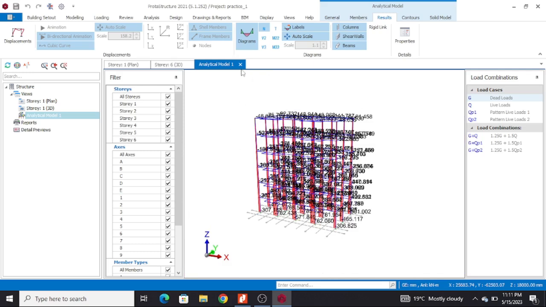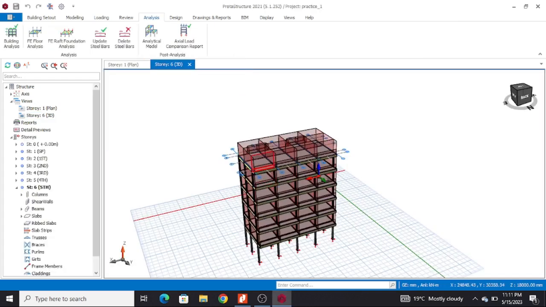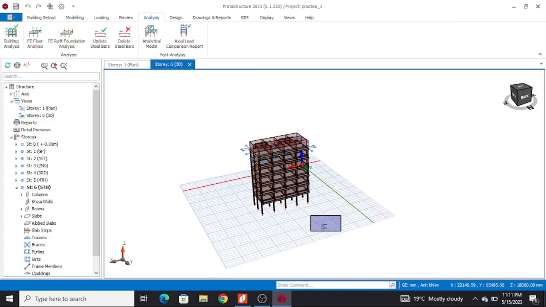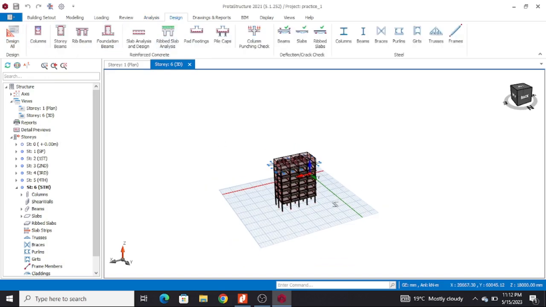Once you're done with studying the analysis, you can close this window, and then you can now proceed to design, because I'm done with analysis. In some complex structures where you have finite element floors, or you want to disintegrate your floors using finite element methods, or you have a raft foundation, you could proceed with the analysis. But for now, I want us to proceed to design.